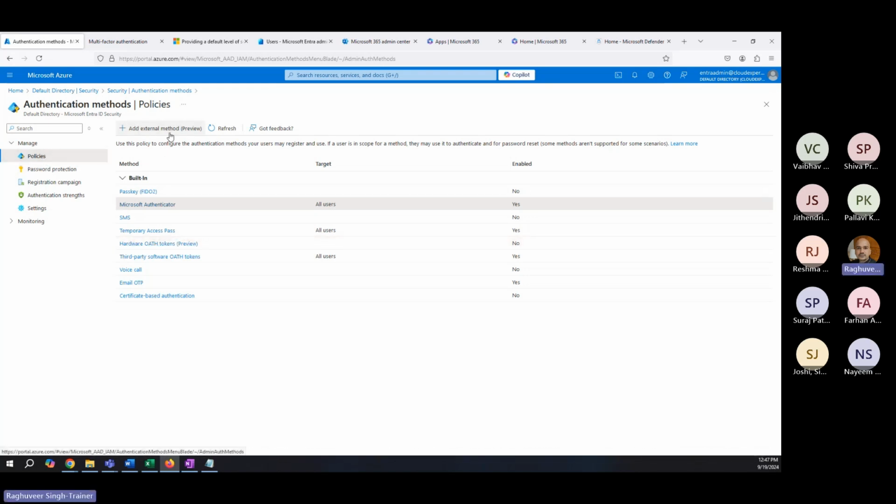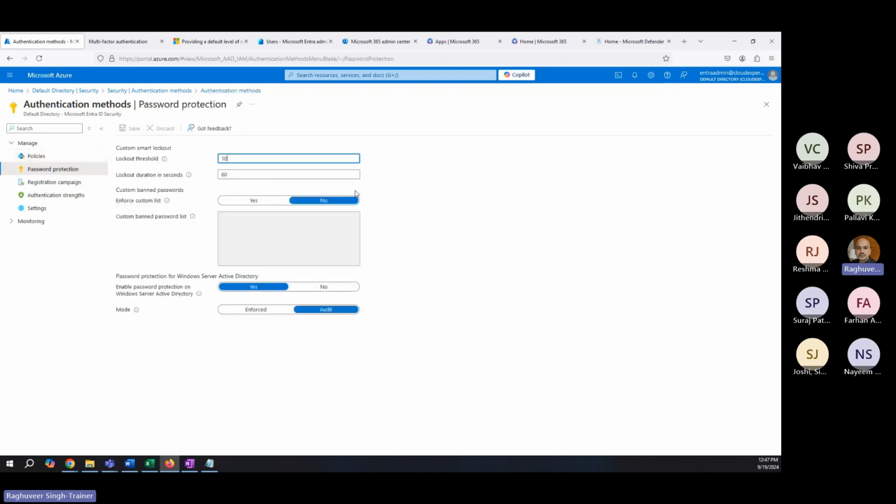So after you configure the authentication method, you can also configure password protection policies here. The password protection policies of Entra, as we were discussing yesterday, when Shiva asked what if my Entra password protection policies do not align with on-premises Active Directory password policies. If that is the case, then definitely users will find it difficult to log in. The pass-through authentication will fail. So you need to make sure that your password protection policies remain the same.